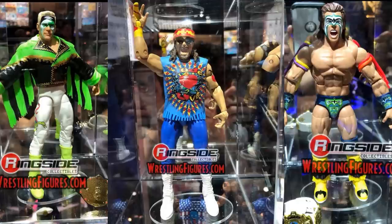Next we have three Flashback Elites — Sting in his white, lime green, and black attire looking beautiful; Dude Love in the middle; and the Ultimate Warrior on the right. I love the Ultimate Warrior head sculpt and that attire is fantastic. Dude Love is self-explanatory — definitely a must-get. That Sting figure could also be perfect as a base for a white attire custom. Always think about the molds and parts you can use beyond just the figure itself.